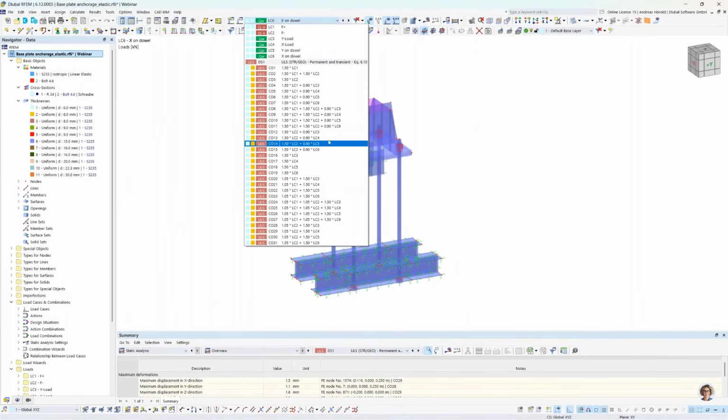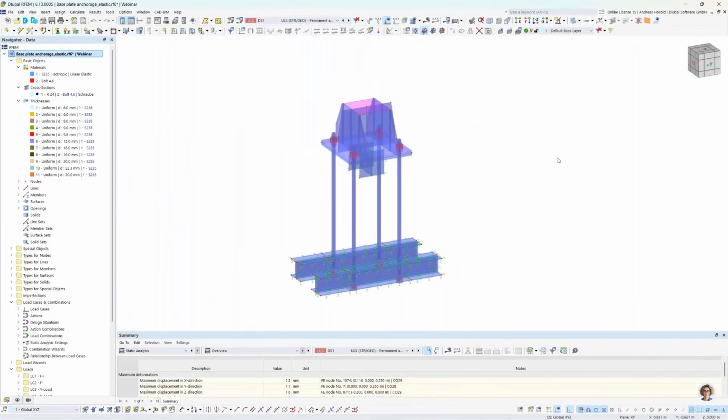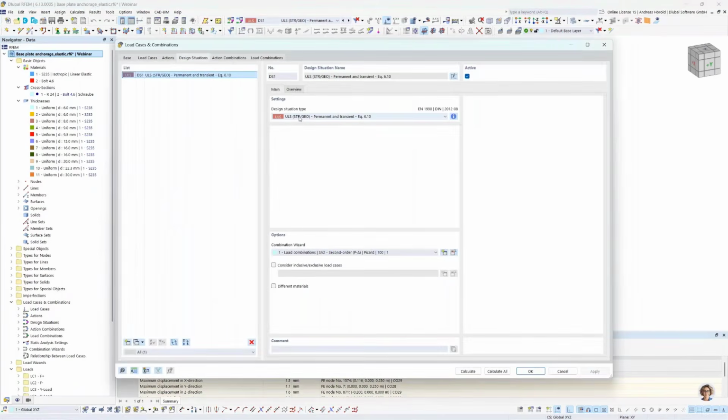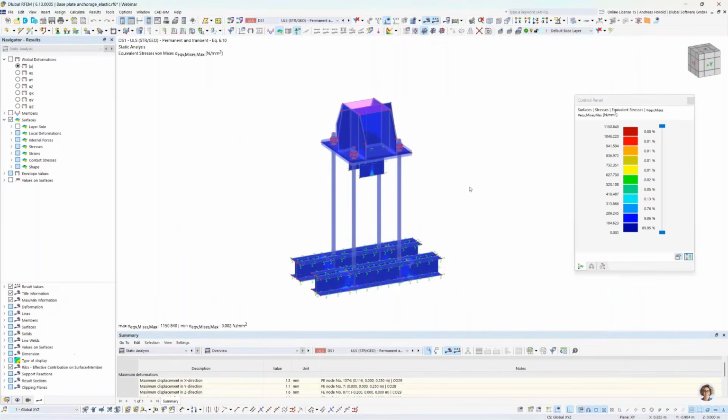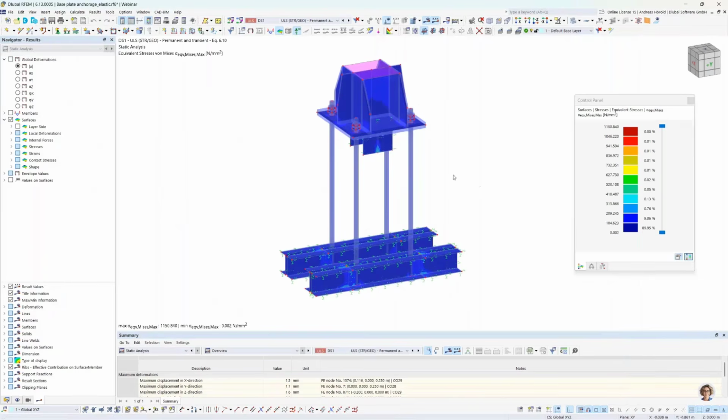Then there are 31 load combinations, and those are included in the ultimate limit state design situation type. Then let me show the forces or the stresses.